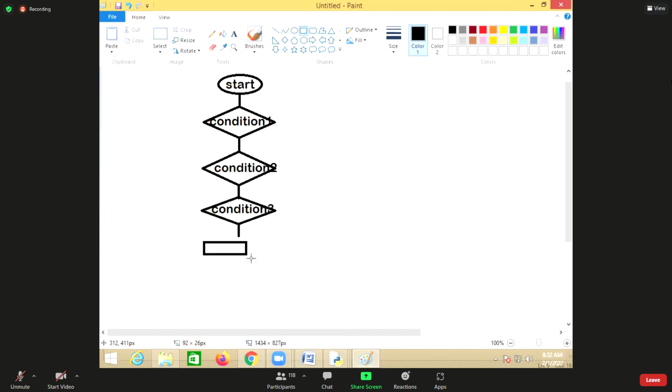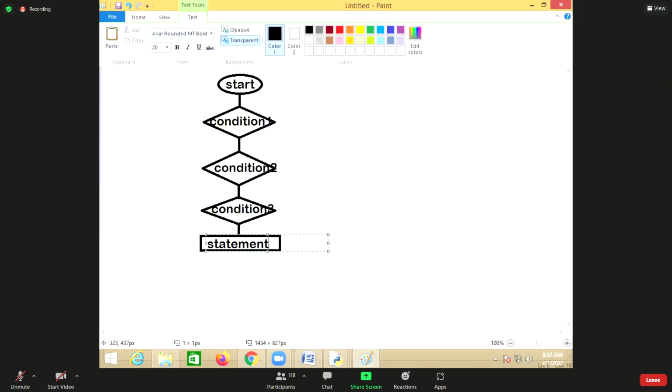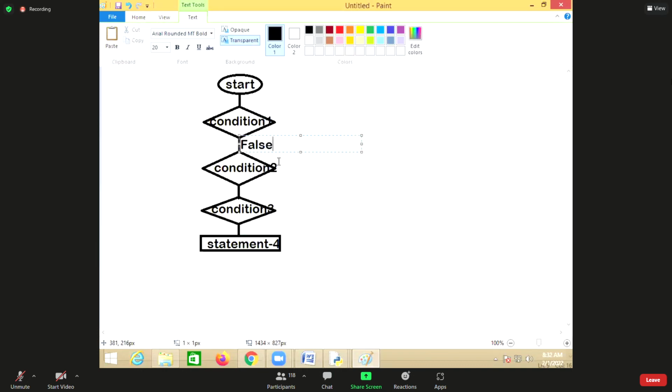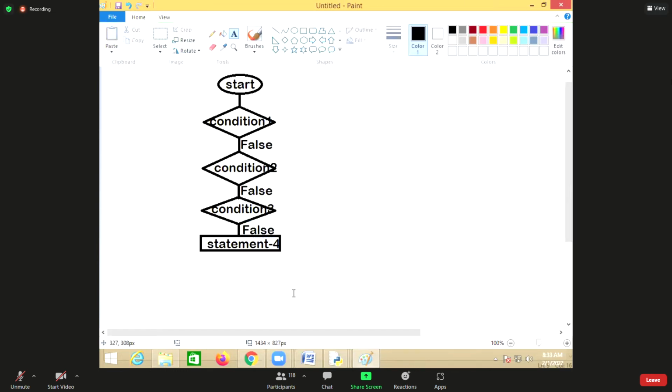So I'm drawing the flowchart according to the syntax. Now here there is a statement. What is that? Statement 4. So this is false, this is also false, and this is also false. Condition 1 is false, condition 2 is false, condition 3 is false.